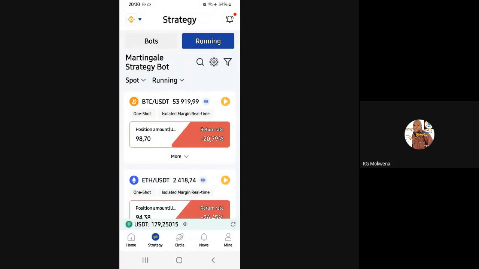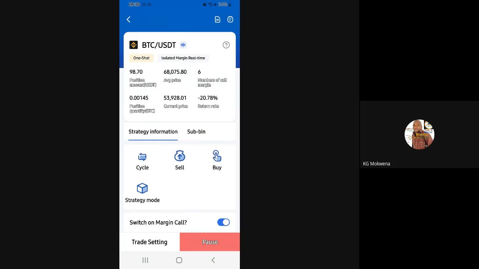Let's allow the bot to keep on firing the margin calls. And we'll talk more about strategic multiple buy-in ratios increases here and there according to the dips and so forth. But the system is going to be continuously trading for you, which is very important. So now click on the red area of BTC. We need to just move it faster, and then click on trade setting at the bottom left.